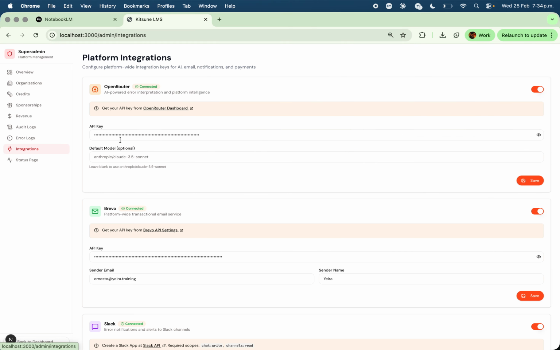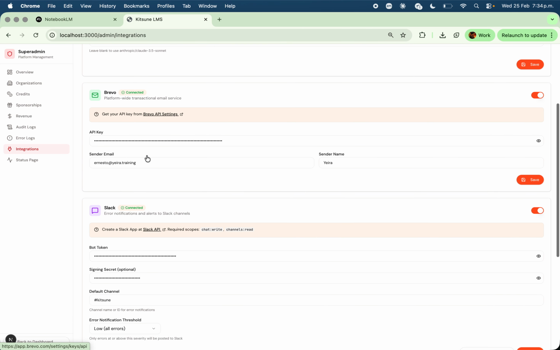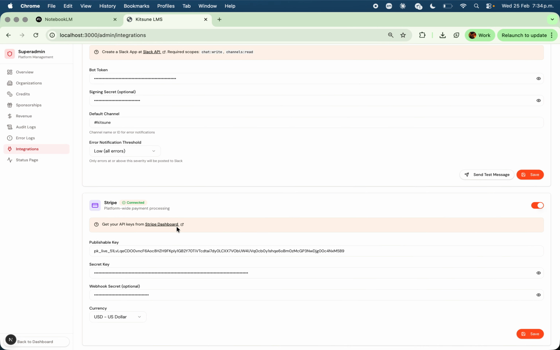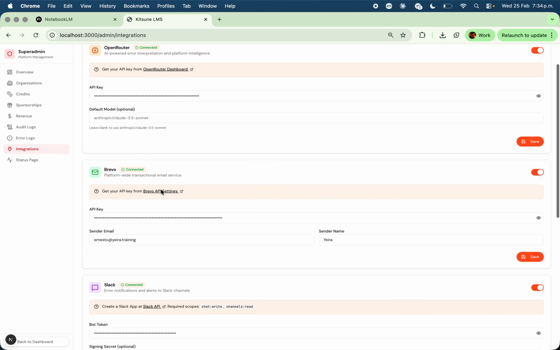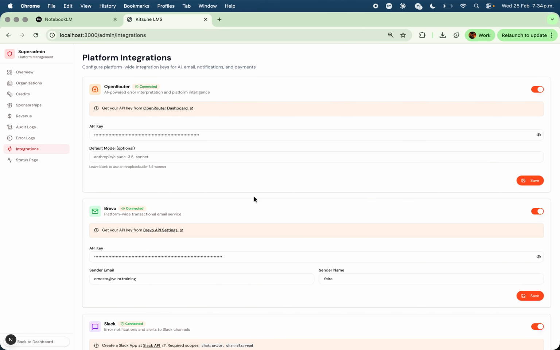There are integrations that are hard to replace. I don't think I'm going to be replacing Stripe very soon, or Slack maybe in a month perhaps. Brevo as an email platform is not going to be replaced, and Open Router is very flexible as well, very convenient for us. So I'm managing here our platform integrations, but always checking for opportunities to replace some of the parts that are in motion within our system.